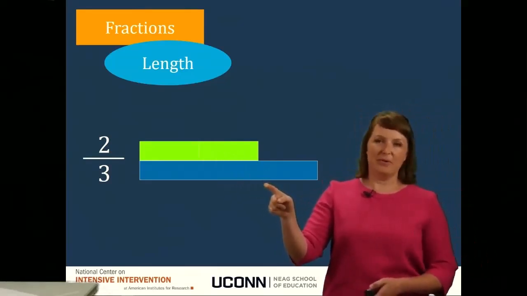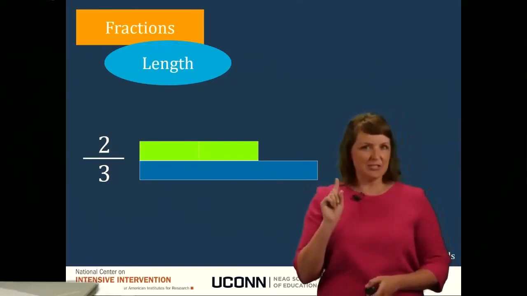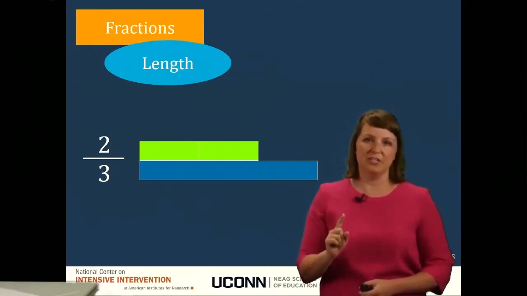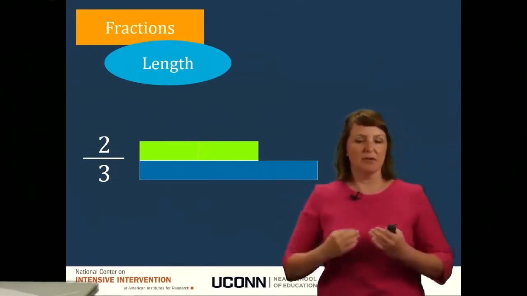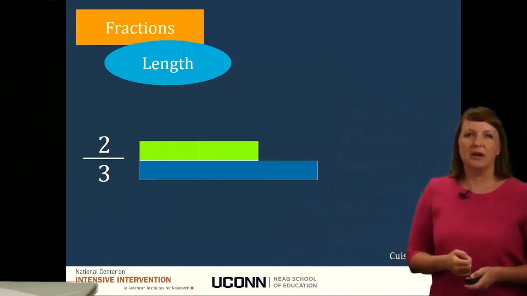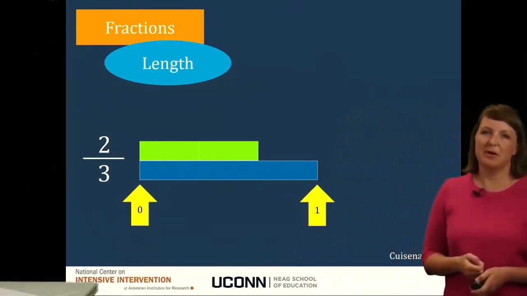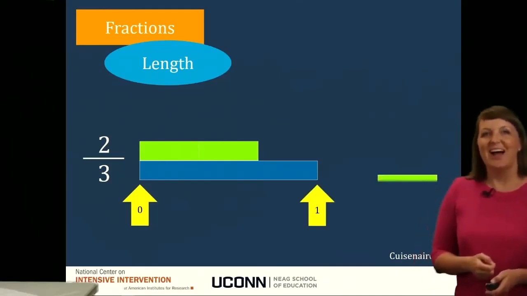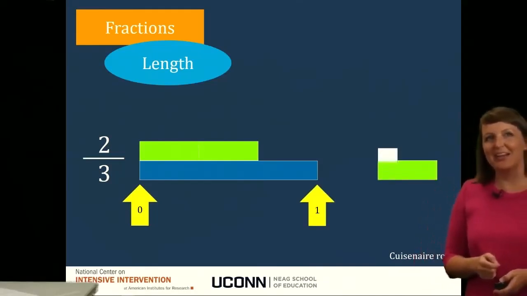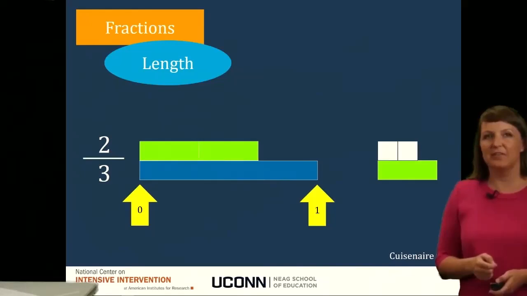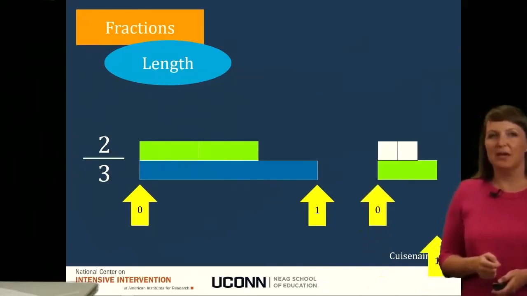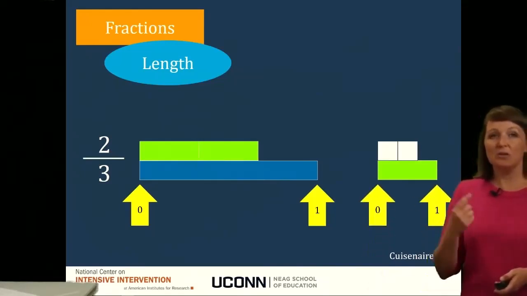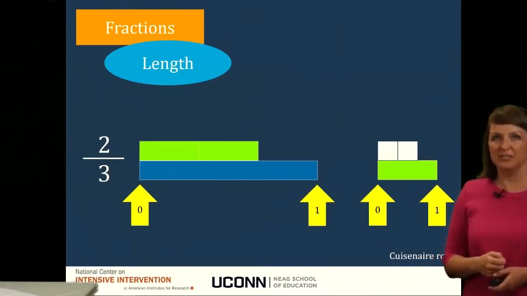Now with the Cuisenaire rods, the nice thing about them is there's not just one way to show a fraction, but there are actually several different ways. So here is a whole. There's my 0 and 1, just to help you remember that. Here is a whole, and then I can show 2/3 of that whole. Here's 0, and here's 1, and this also represents the length model of fractions.